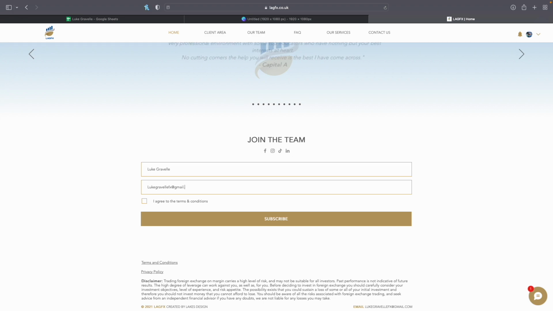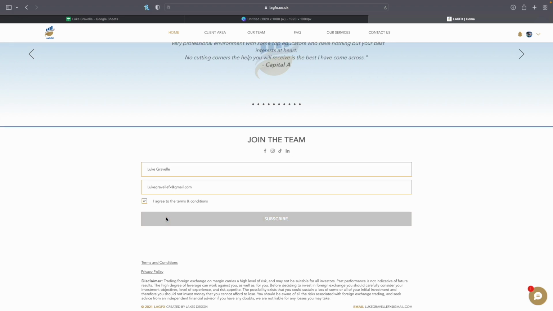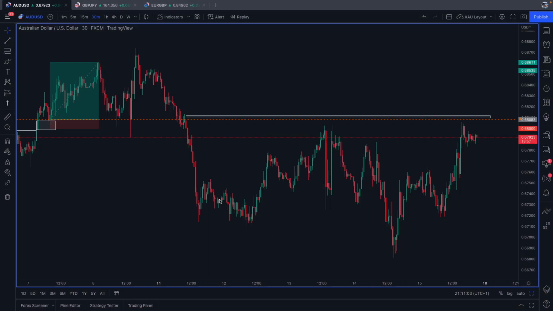Now, without further ado, let's jump straight into my analysis and give you my rundown on the first market. So the first market we are going to look at today, as you can see, is the AUD USD market. This is going to be very quick and very brief. As we know, this is something I've been wanting to get involved in for some time now.